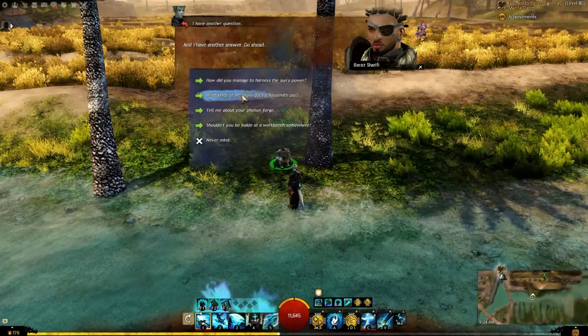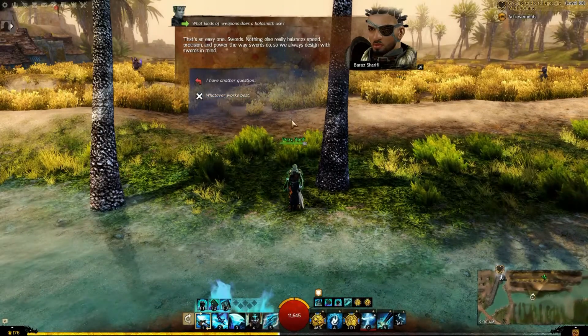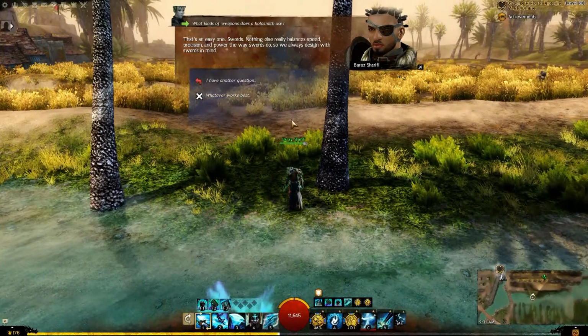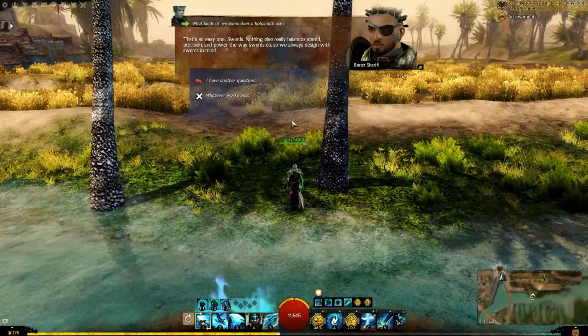What kinds of weapons does a Holosmith use? Well, that's an easy one. Swords. Nothing else really balances speed, precision, and power the way swords do. So we always design with swords in mind.